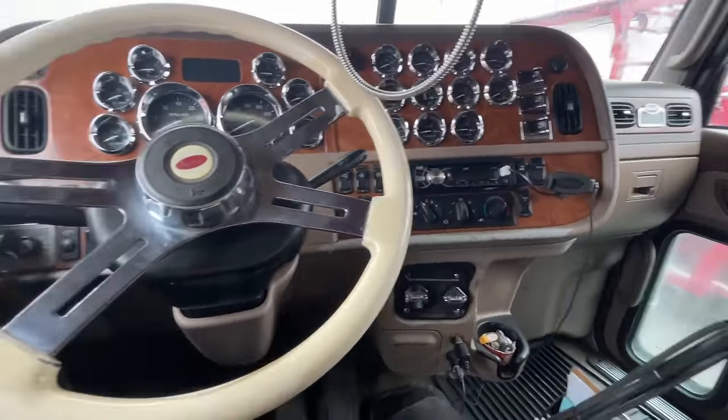You don't want to use the jakes over 1700 RPM. There's a lot going on in the head of the engine when you're using the brakes, and things can get broken if you're revving too high. So I try never to go over 1700 RPM.